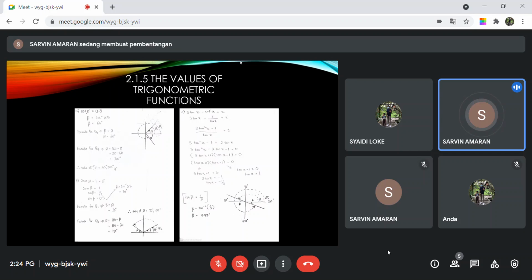Then we change it into an equation, for example ax squared plus bx plus c equals 0. So you need to change it into that equation. At the end of the day, you get tan x equals negative 1 over 3 and another value, tan x equals 1. So you need to solve one by one, because of the two values.